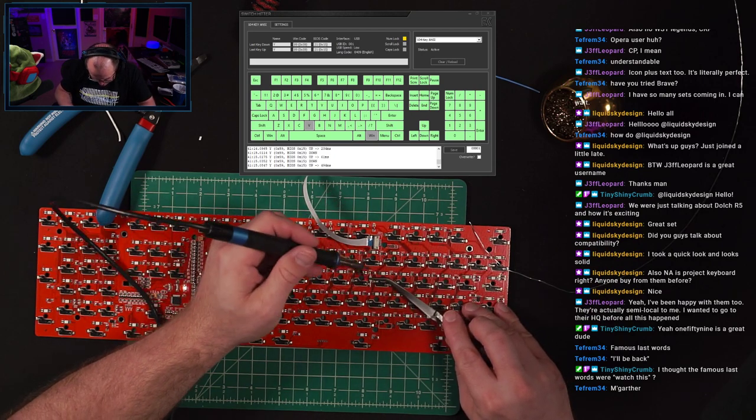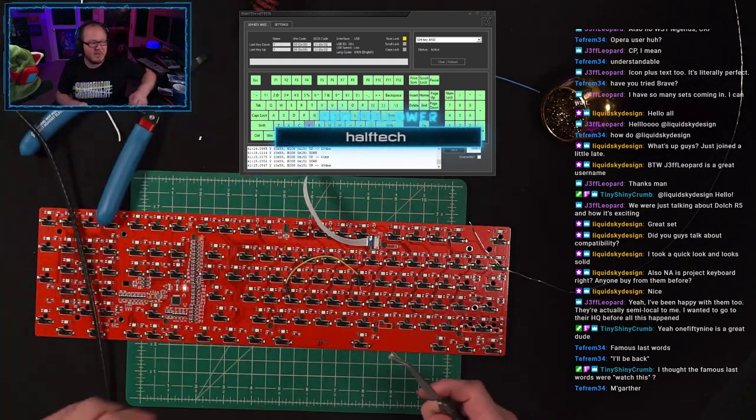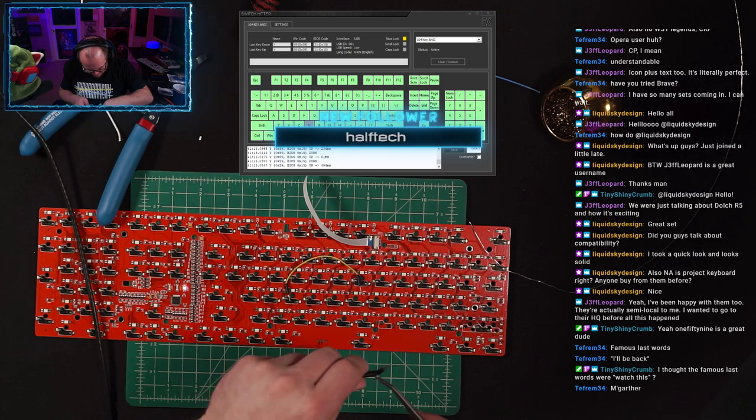Right, so now that they're tinned well. Thank you, Half Tech. Appreciate that. Right, we're gonna make sure they're bent into the shape that we want.